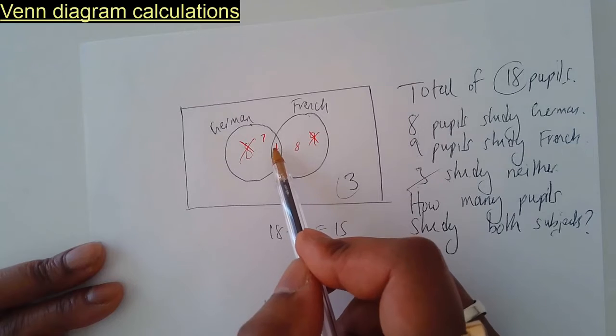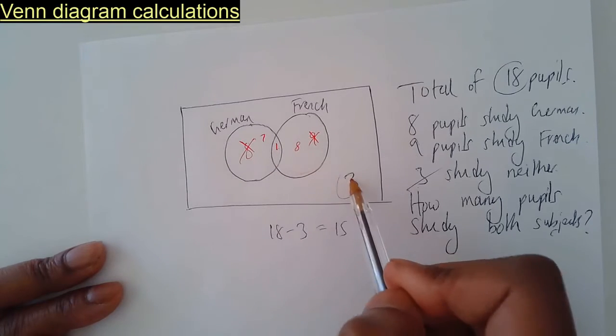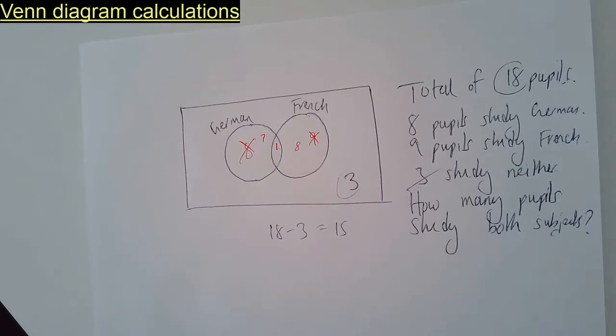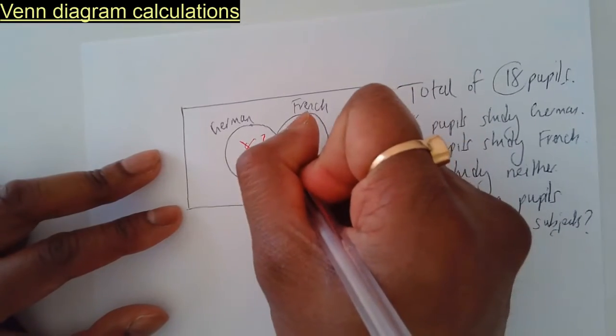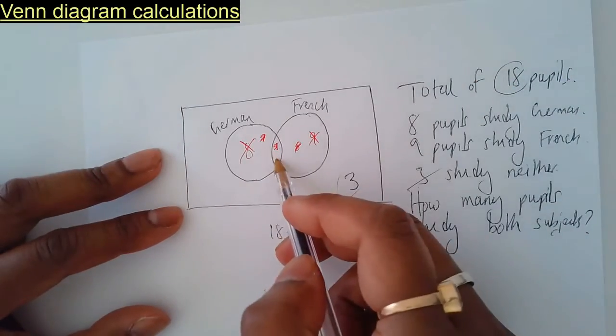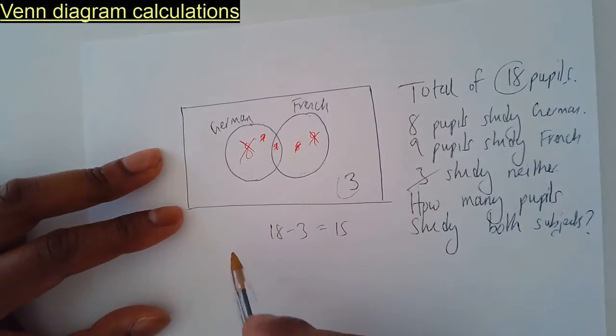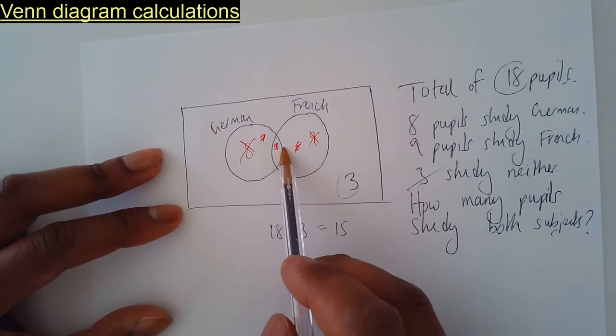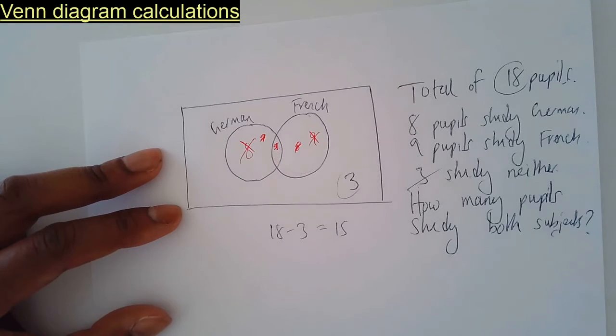But what does that make altogether? 7 add 1 is 8. 8 add 8 is 16. 16 add 3 is 19. Right? You can't have 19 pupils. Where does this extra pupil come from? So that 1 wasn't good. And you can try another number and another number and so on. But if these numbers are big numbers, then it could take you a long time to find that number. So we need a technique.